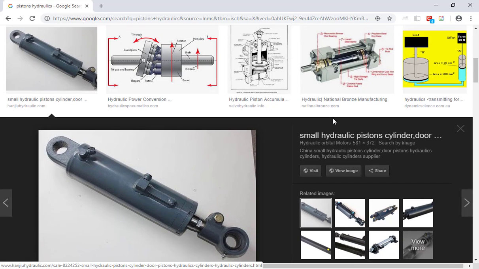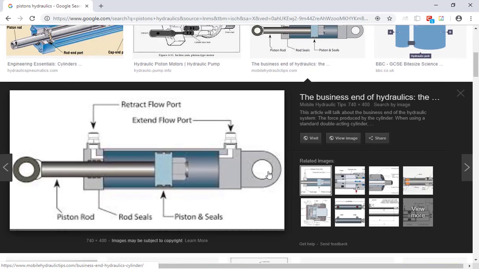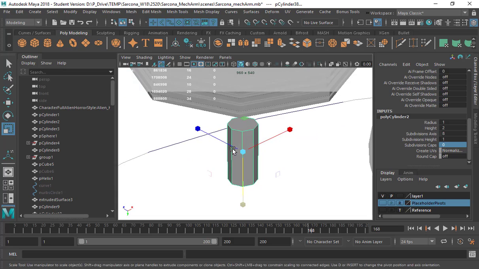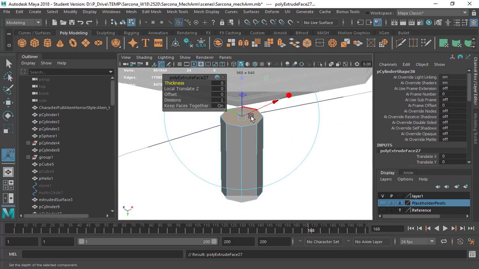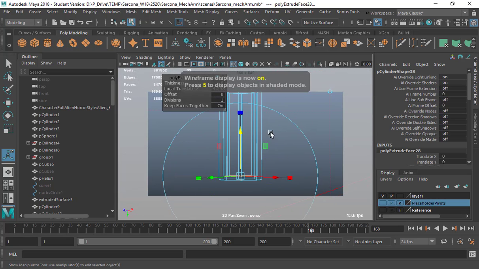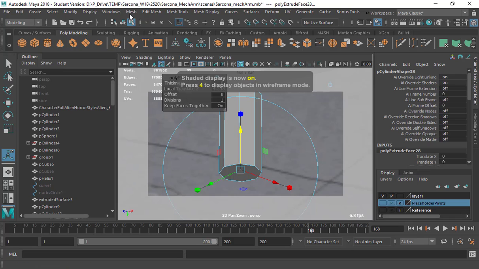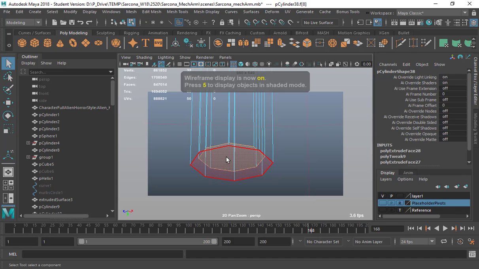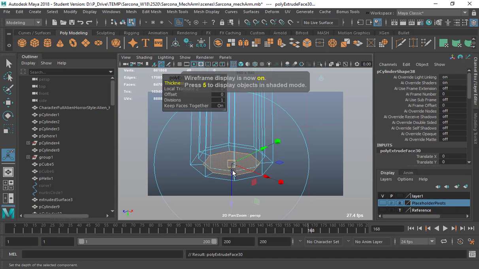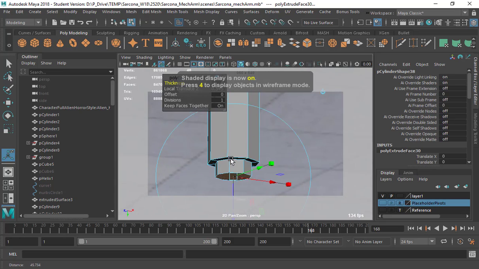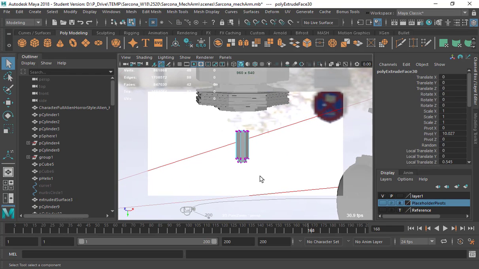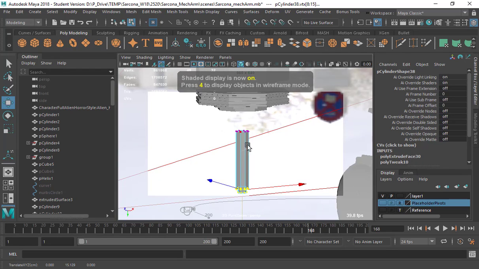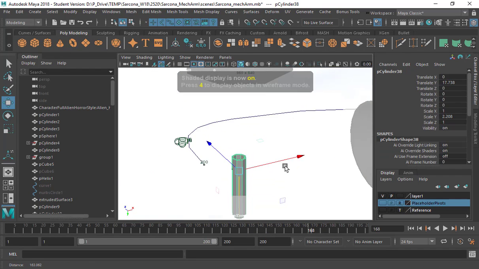So something like this. It's basically a cylinder. You may need to cut away, like that, there you go. And it's basically a cylinder with this other piece in the center, okay? So if I'm doing this, I'm going to grab this and extrude, scale it in, push it down, there we go. You'll notice how I use my hotkeys a whole lot. Like I haven't gone up here for very many things. Usually only when I'm trying to remember the specific tool I'm trying to get to. Push this, extrude that. So that's kind of cool. Maybe I'll grab these and just make it a little bit longer. All right, so that's good.